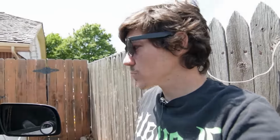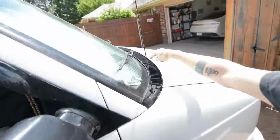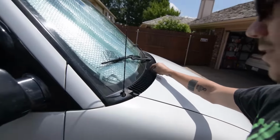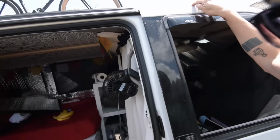So I got a lot of really good comments on my videos, which I haven't been able to reply to because there's just so many of them. I got a lot of good comments on some of my videos about where the leaks might be. So it might be the door, it might be the windshield for the front. Those are the two that I'm looking at. I pulled this cowling thing off, and it's definitely not this. That's definitely not the cause of my leak. It's definitely the windshield or the door rubber.